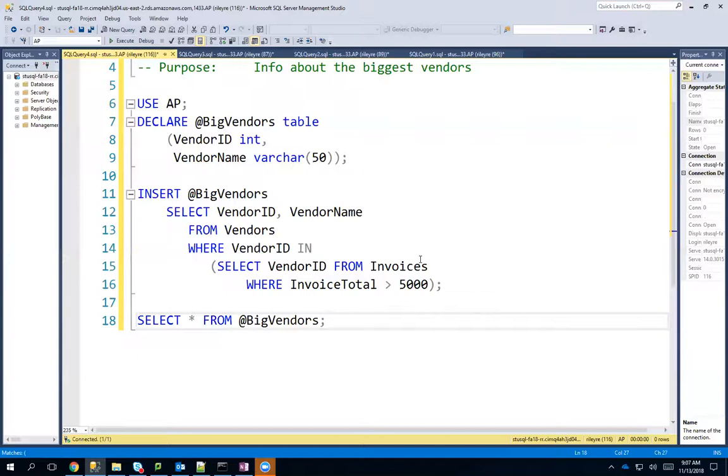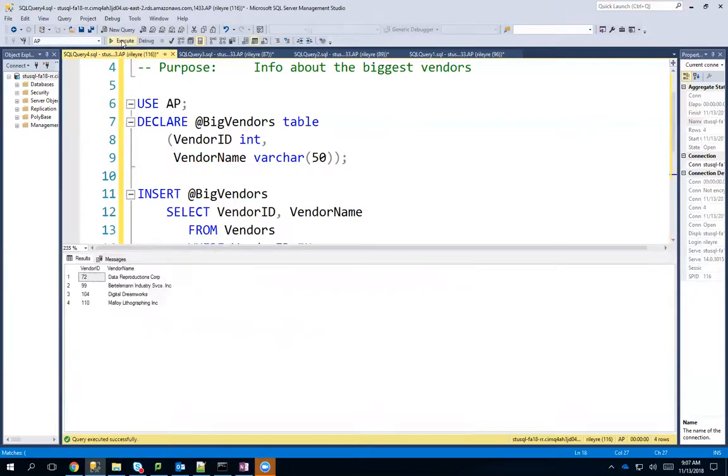So with our company, we don't owe that many companies, so our vendors table is not super huge. But if we were working for a really large company, we could have thousands and thousands of rows in our vendor table and in our invoices table that are being looked at as we query this. Let's run it and see if it works. But if you had a lot, 5 million would probably be your cutoff point.